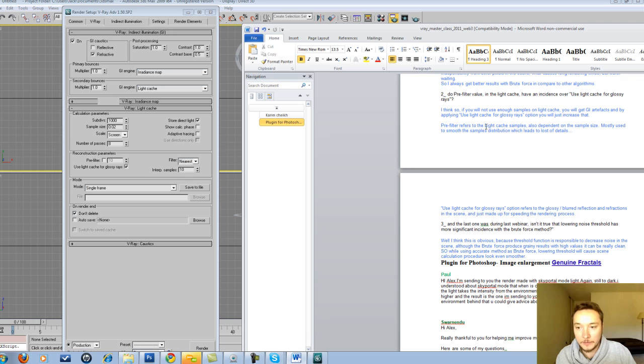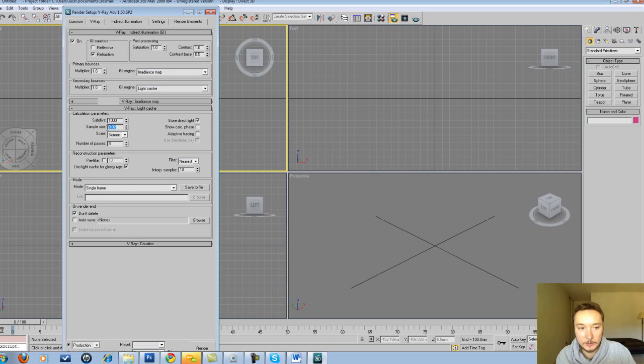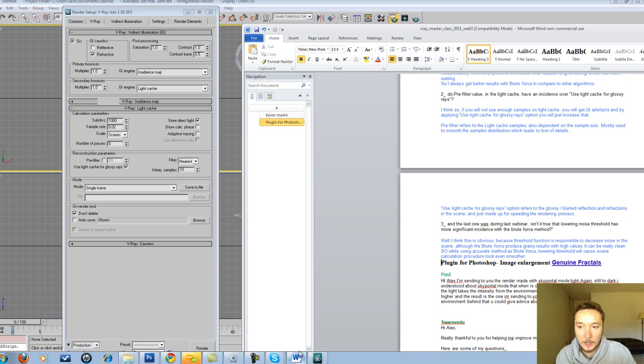So the pre-filter refers to the light cache samples, and is also dependent on the sample size. This is the sample size. If it's too big or too small, they're relevant to each other. It mostly uses smooth sample distribution, which leads to loss of detail.